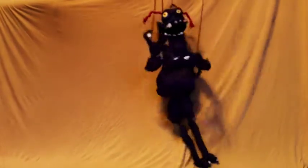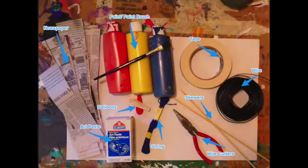Some famous marionette puppets you may know are Pinocchio, Howdy Doody, Fraggle Rock characters, and Team America characters. Kermit the Frog is a well-known puppet but not considered a marionette, because he does not move with the use of strings. You have just seen examples of marionettes that I have made.